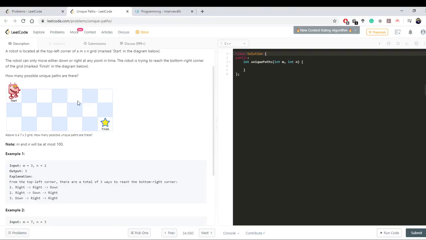Now using this, we can calculate all of these. So you can do it in any order, right to left or bottom to top. So basically, let's say we start with here. The number of unique paths from this point is the number of unique paths from here plus the number of unique paths from here. Because you can either go here or you can go here. So this is part of the unique paths that start from here, and this is also part of the unique paths that start from here. So the unique paths from here is the sum of these two numbers.